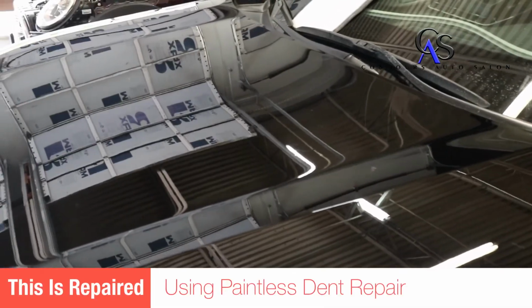Now most body shops, if they got this in, they would look at the insurance paperwork and go with exactly what the insurance company said to do. They would have bondoed this thing up. And in Texas, the heat and bondo and black paint, they all really don't mix too well. You'll end up seeing areas where there's bondo patches, it'll shrink. And then if you look at it real close, you'll see all the imperfections in it.